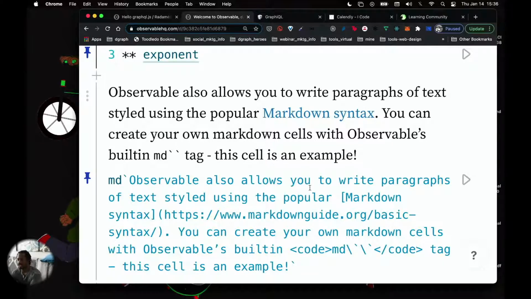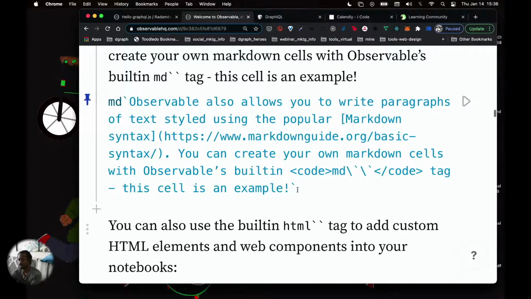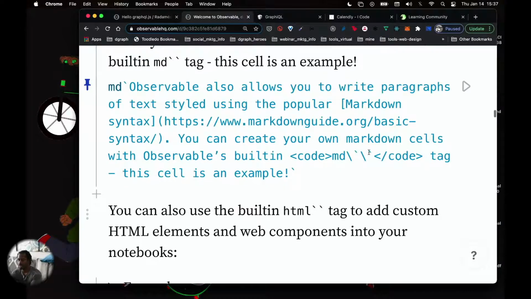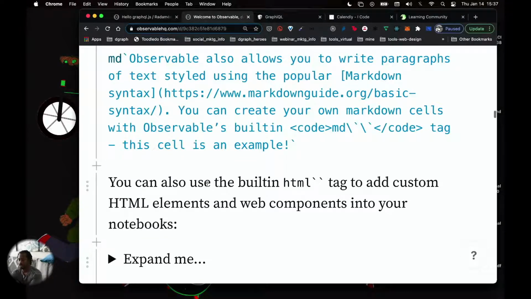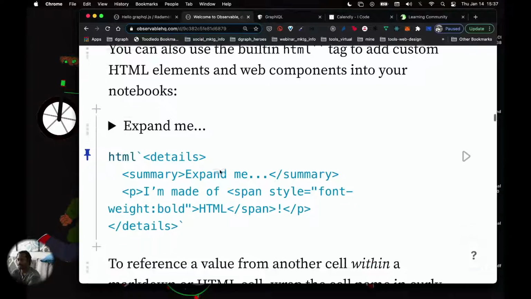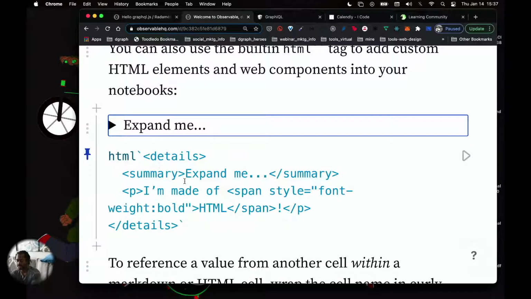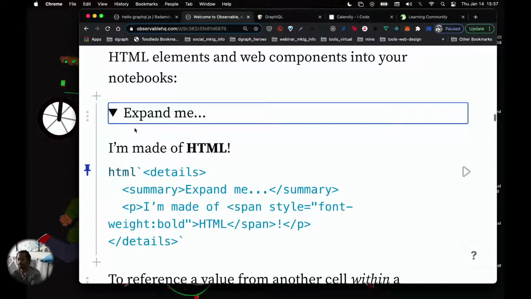This cell is an example. And you can escape so you can show the tags, the ticks. You can also use the built-in HTML tag to add custom HTML elements and web components into your notebooks. It's pretty cool.